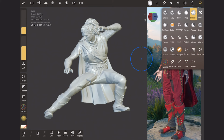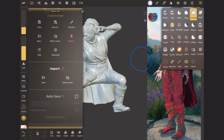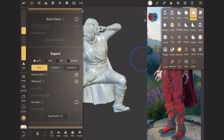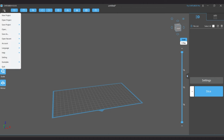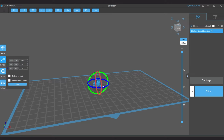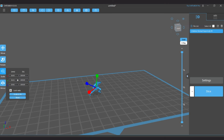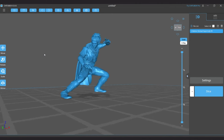With that extra information and everything you've done, it is time to export the final version of our model. Select the folder icon, navigate to export, make sure OBJ is checked, and then go ahead and press export. Once you've transferred this file from your Nomad Sculpt device to your PC, you can import it into your slicer program. And if you've made it this far and you've 3D printed before, I'm going to assume you know what to do in this application.